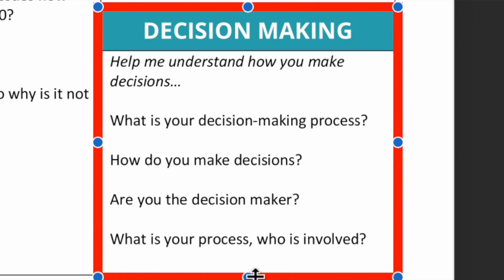So there are some prompts here, like, help me understand how you make decisions. Sometimes when I'm purchasing, particularly around nutritionals, I make decisions off my gut feeling. It's exactly what happened when I first saw the original Stem Enhance. I just had a really good gut feeling, and I needed to have my own experiences, and then my mind had time to watch video content and read things and catch up. But not everybody is like that.